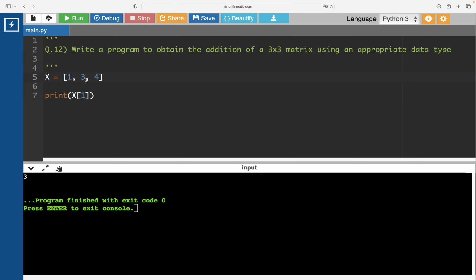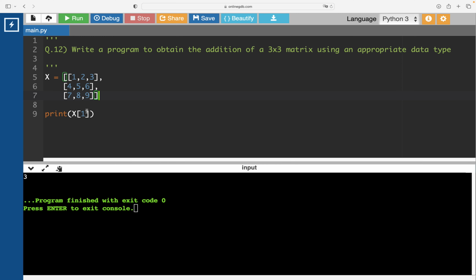Instead of 1, we say 1, 2, 3, and then with a comma we say 4, comma 5, comma 6, and then with a comma 7, comma 8, comma 9, right? And then we can close it.